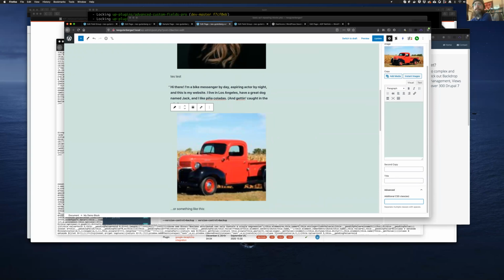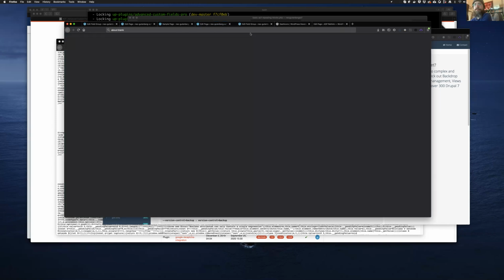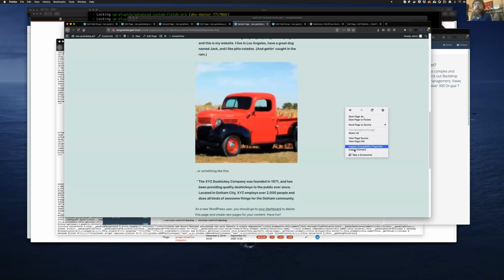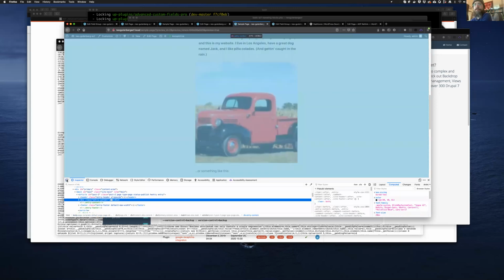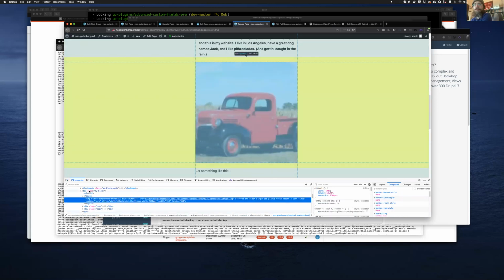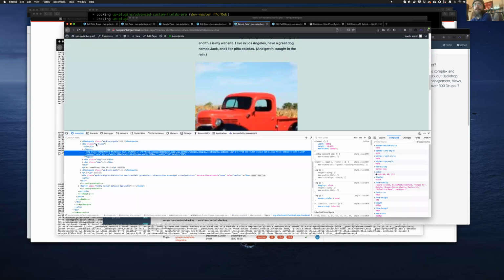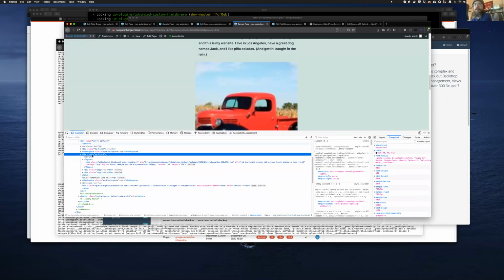So we could say this is a test, and we'll update this. Preview. So for this particular block, it's going to have that class name added to it if I had done it correctly, which I didn't.